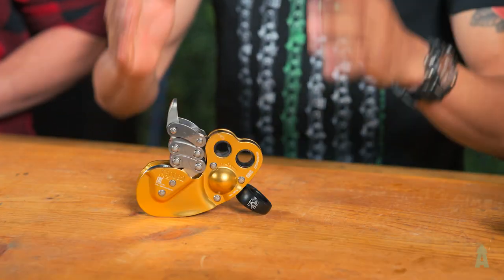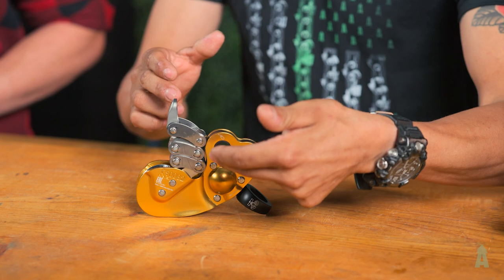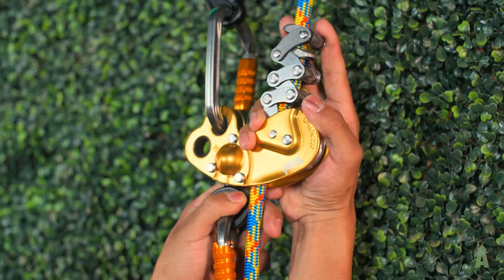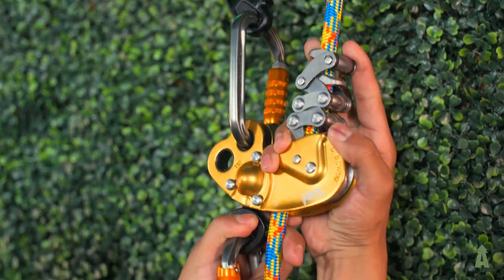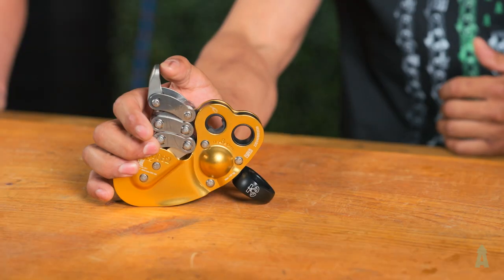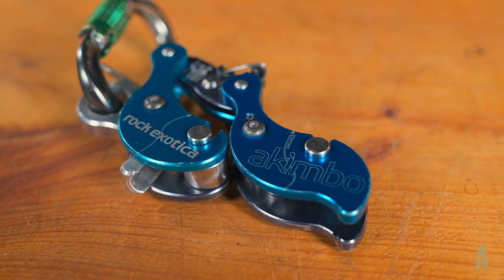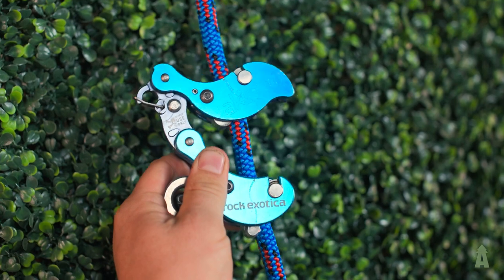If you look at the Akimbo, it doesn't have a pulley — it's more of a friction plate, but it's about as close as you can get to a pulley without one. An important thing is to always align the arrow on the friction links. When you align them correctly, you can start slipping the rope in. The ZigZag is not midline attachable — that's something some people can overlook, and it's a big factor when choosing between mechanicals. Some people don't mind because it's so user-friendly — you just throw it on and don't need to adjust the friction. To me, this is the perfect MRS mechanical Prusik. Rock Exotica Akimbo does have it beat on SRS applications — no extra gear needed.